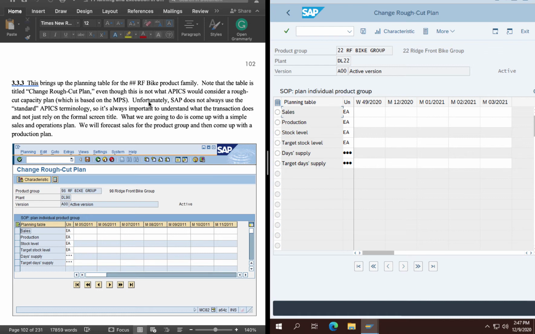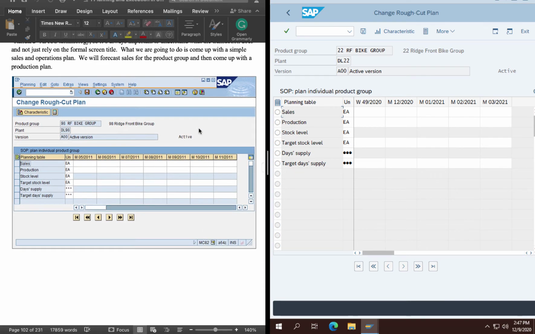It can be a little bit different. So it's always important to understand what the transaction does and does not do, and not just rely on the former screen title. What we are going to do here is to come up with a simple sales and operations plan. We'll forecast sales for the product group and then come up with a production plan.